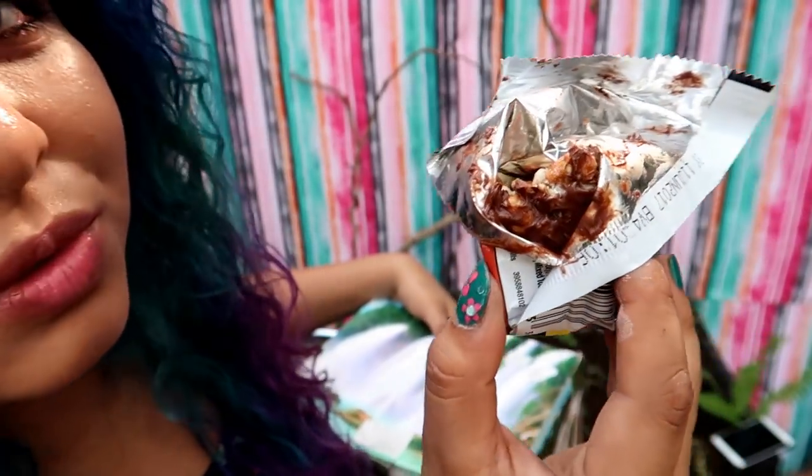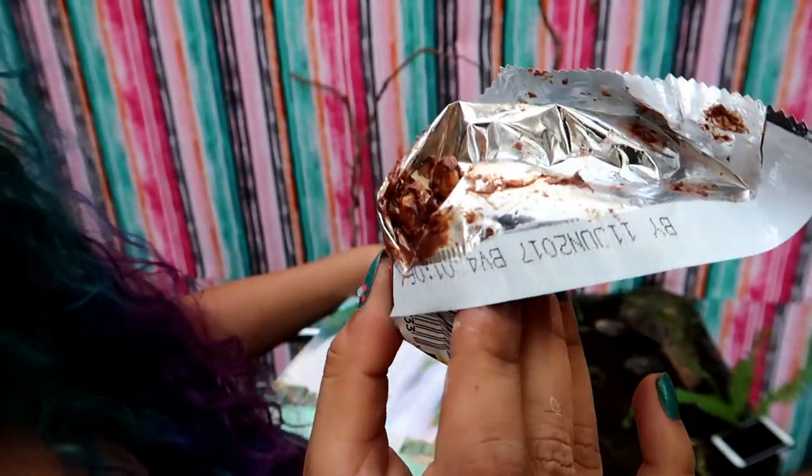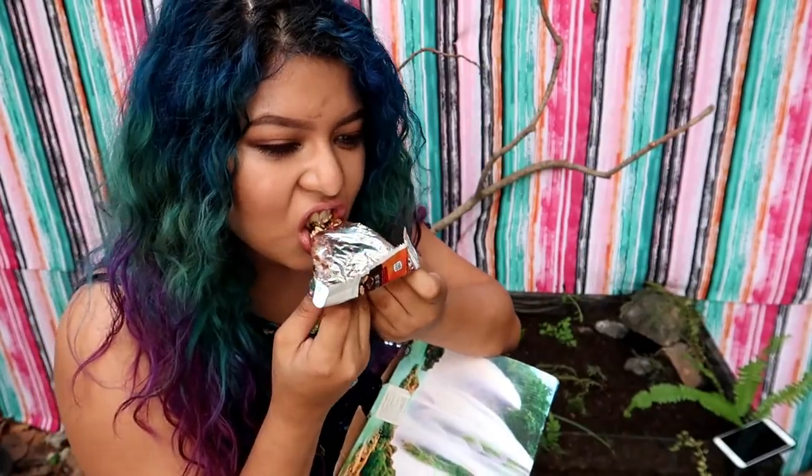I'm so hungry. This chocolate is like all melty and so good.